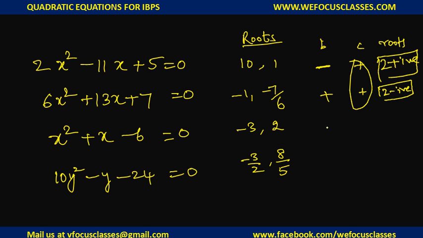Fine. Now see here. So here B value is positive and C value is negative. B value is negative and C value is negative. So when C value is negative, what is that we can say is one of the root is negative, friends. One of the root is negative. It means other root will be positive. One root is negative and the other root is positive. So remember these things, friends.